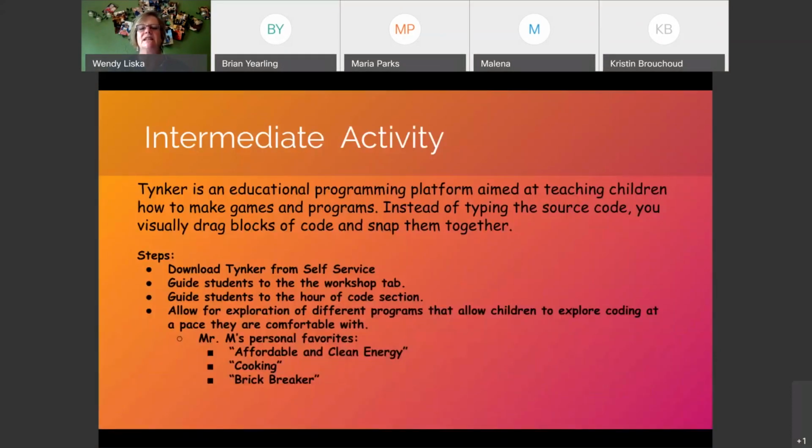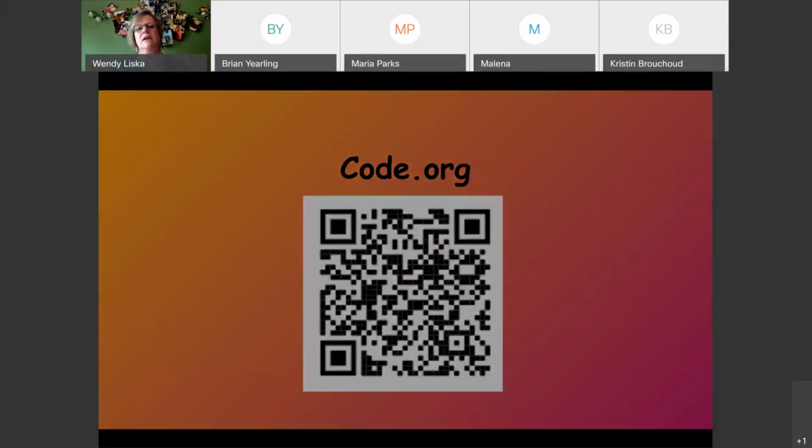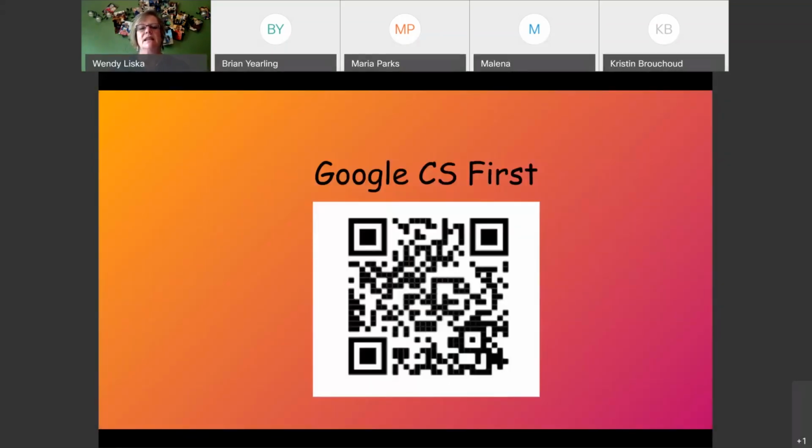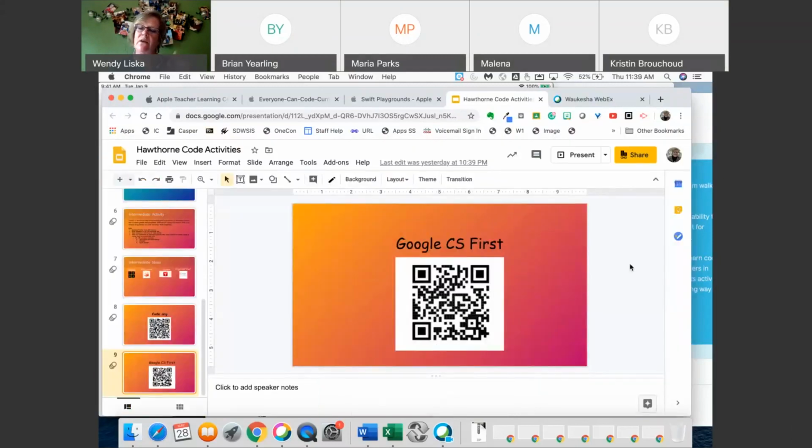In the intermediate activity, they did the same kind of idea and thinking about that coding and what they wanted them to do. And then they gave some favorites to get them started, and again, their recommendations on some of the places to get kids in and get them coding. They shared some of those ideas, and then code.org and Google CS to get the students started in just thinking about how they could launch some coding. They were able to do that over the course of the first week, and many of the kids just kept digging in and going from there.